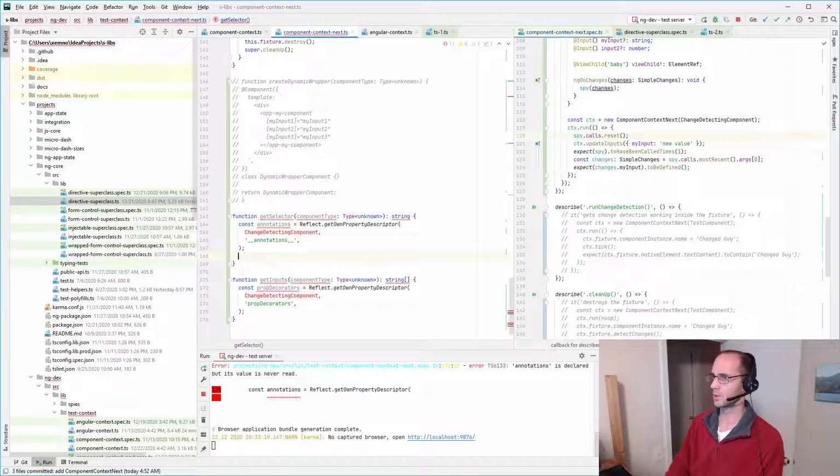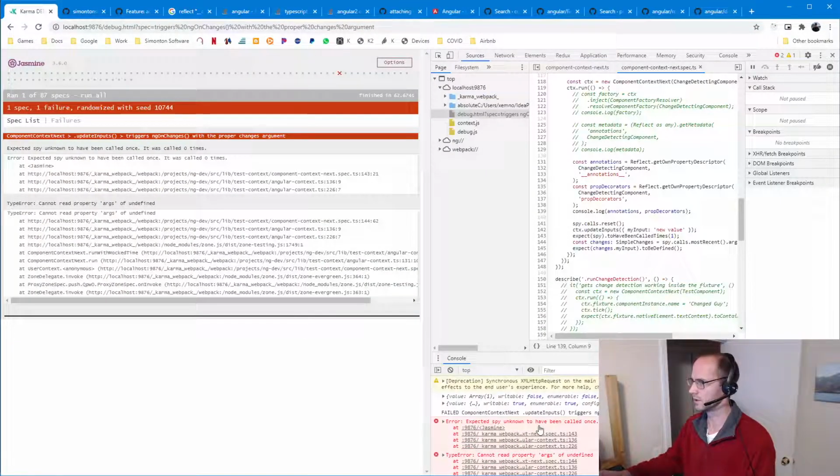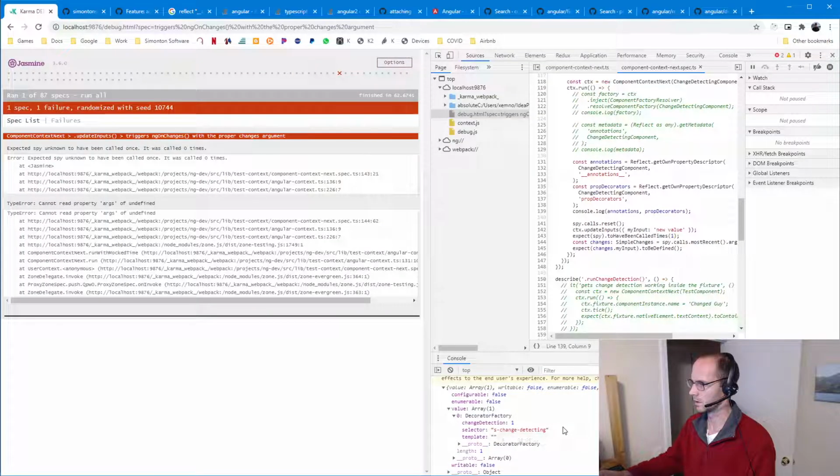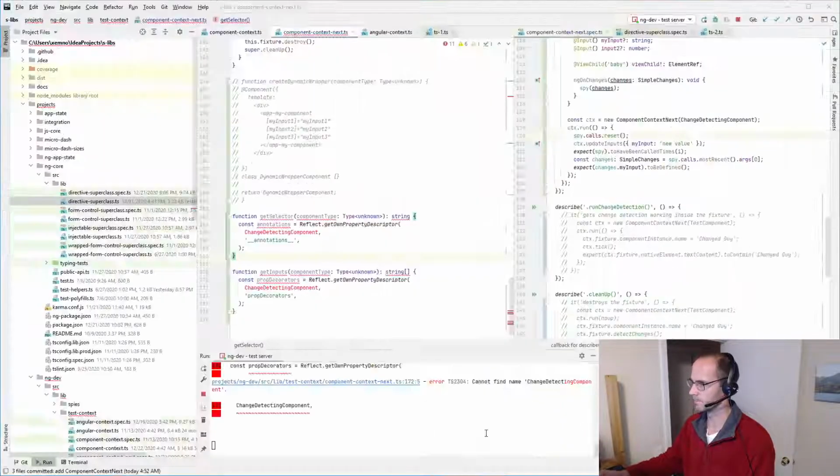And so here we're going to return annotations.value, and we could map over them until we find one that has a selector.